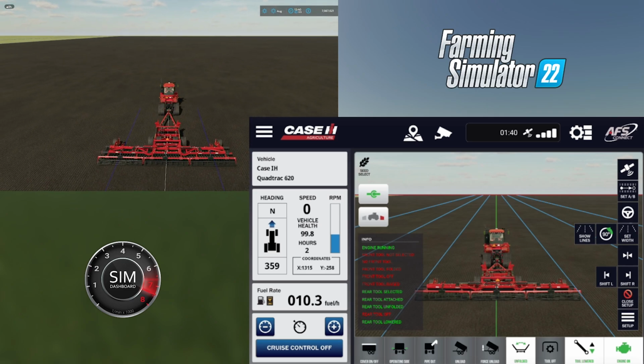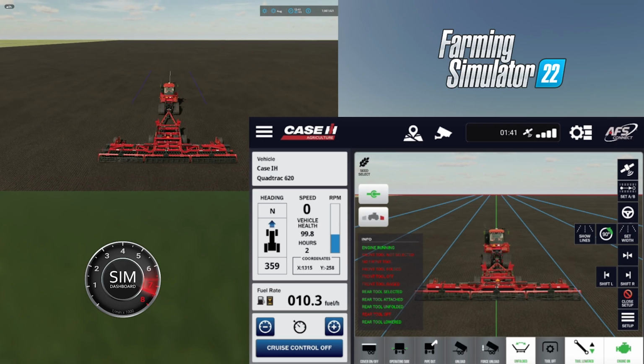Now what I want to do here is adjust the width. You can see the width isn't quite right there, so the fourth button down on the right hand side, set width, adjusts the tool to the correct width. Underneath there we can shift that left and right, so again if I hold that button down you can see it moving. Now if you want to reset that back to center, you press the centering button there, and then you press left or right to get that centered. And we are good. That is us ready to go.